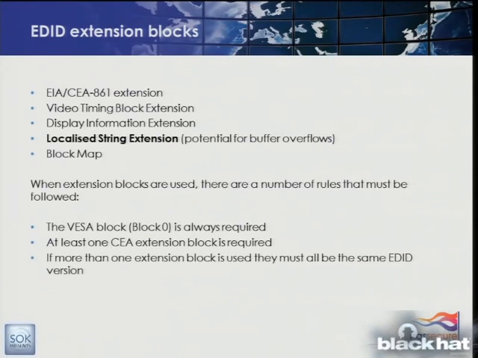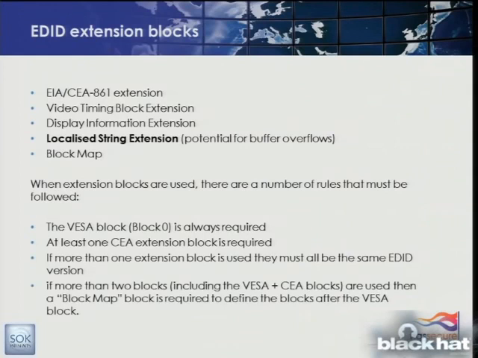If you've got more than one extension block used, they have to be the same version of EDID. And if you start using lots of extension blocks, you need to use a special extension block called a block map, which describes the structure of all these blocks and how they fit together and what order they're in. So again, you're seeing more and more complication here of information provided.